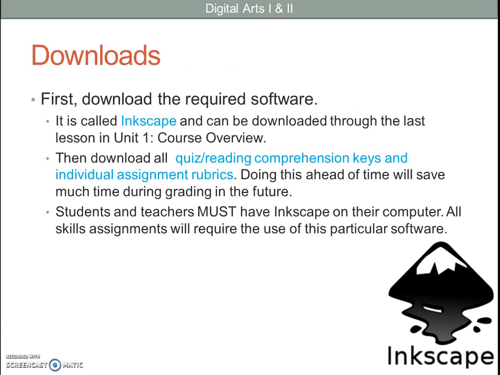So there are a few downloads that everybody needs to do. The first one is that you have to download the required software, which is called Inkscape. The student has to download it and the teacher has to download it. And those directions can be found in the Unit 1 course overview. It's really important that everybody does all the steps for Unit 1 so that they can download Inkscape correctly.